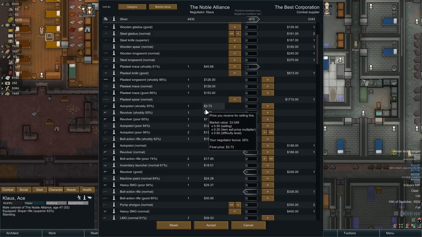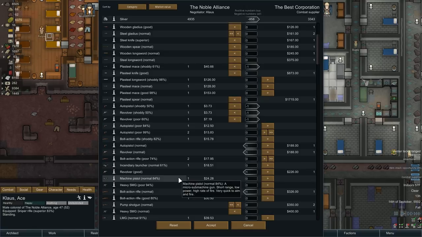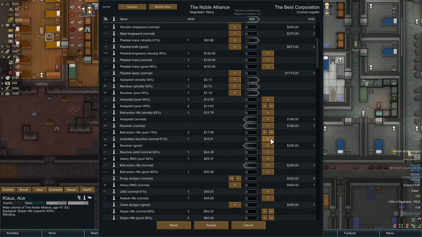Auto pistol, shoddy, 50%. Only worth $3. Toss you. Revolver, shoddy, 50%. Toss. Revolver, 60%. Poor. Auto pistol, 84, 90. We'll keep those. So that's basically a swap out for what we're buying. Okay, it's going to cost us a lot to do it, but I think at this point it's worth getting some better weapons. We can make our own eventually, and we can make them now, but we're obviously too busy to ever get to it. That's what I'm thinking. Keeping those, let's scroll a little bit.